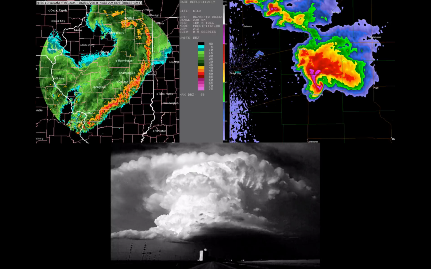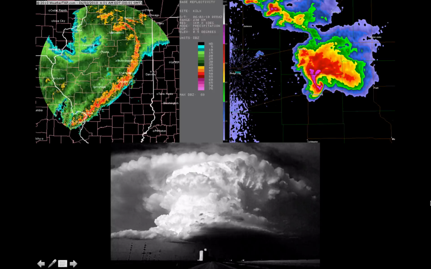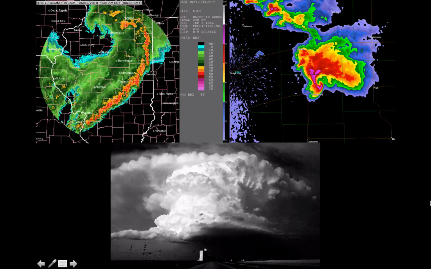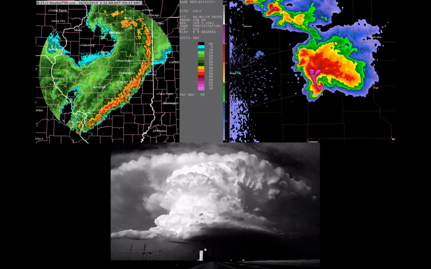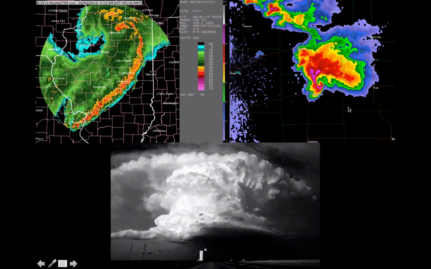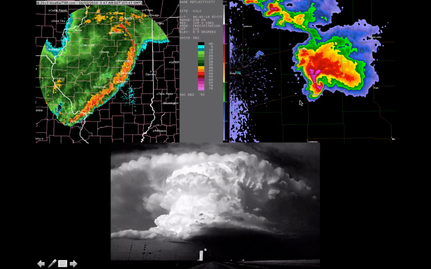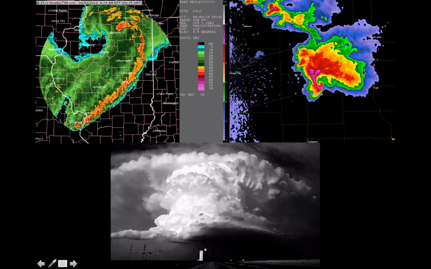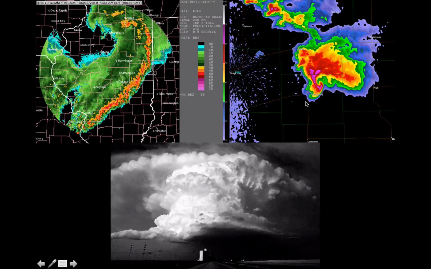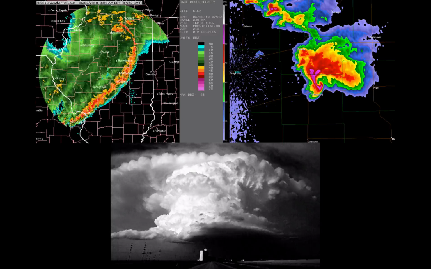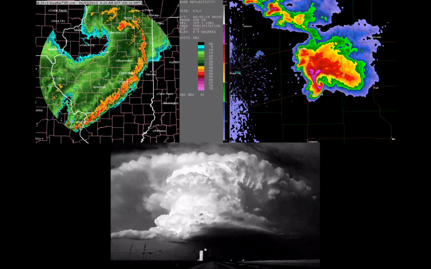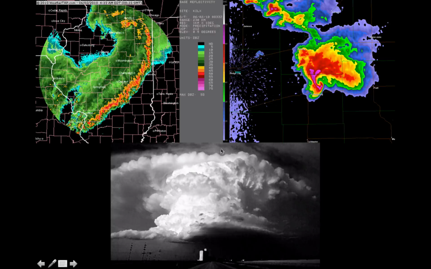In the bottom, I have a picture of what we'll call an ordinary thunderstorm. So this is one that tends to form in a lower wind shear environment and tends to not produce much severe weather. But kind of the big dog in the room here would be this one. It's called the supercell. Even though I call it big, it's not nearly as large of a storm as the mesoscale convective system, but pound for pound, this is likely the most powerful expression of weather on Earth. It can produce incredibly large and powerful tornadoes, huge hail, and straight line wind damage that is just incredible. So this is what we're about to study.